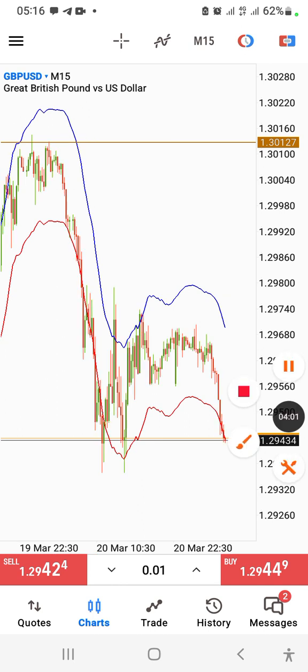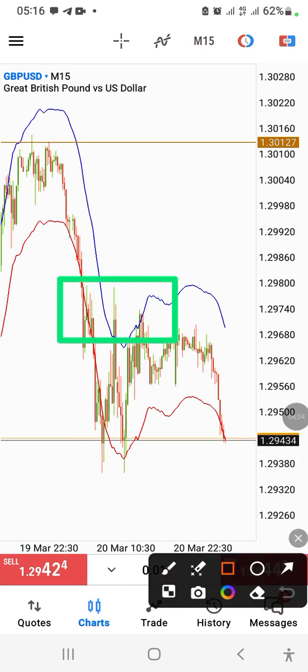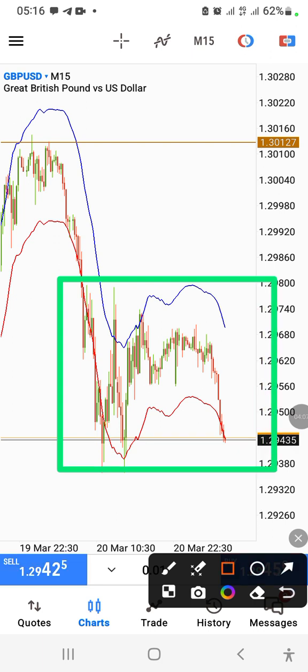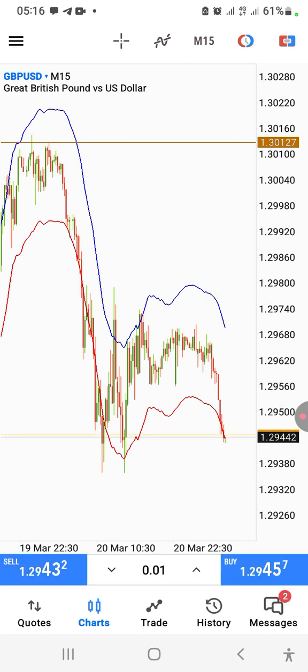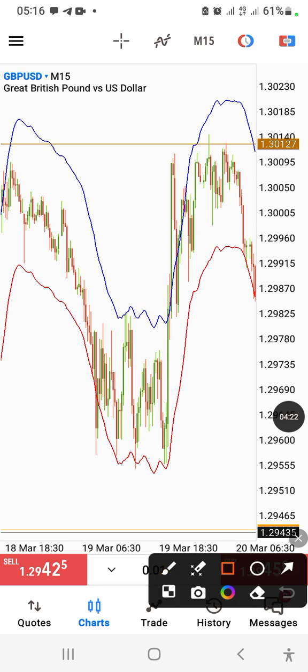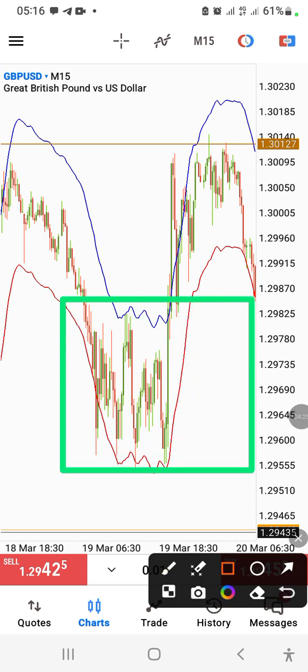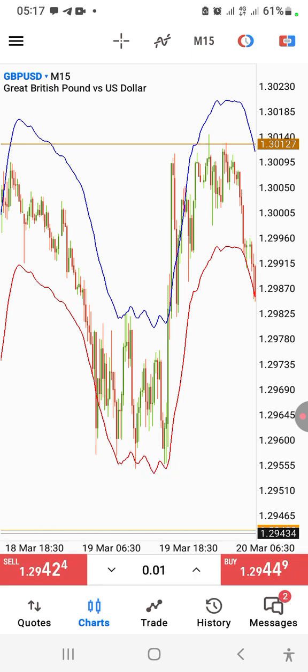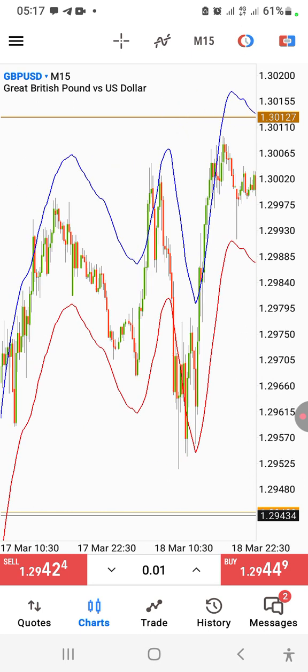So we are looking at it. The range on this place is here. There's the range. Get that? And your indicator is pointing down. If the two sides are pointing down, it tells you what? It's going down. Now if you look at this place, it's also a range, but it's pointing up. So if it's pointing up, it tells you what? That it's a range, but it's going in an uptrend. So all you need to do, if it's pointing up, is look for the best place to take the trade.